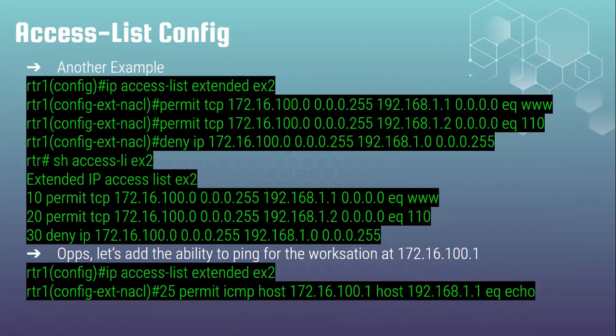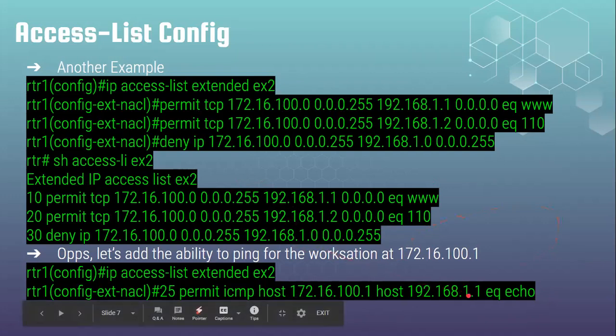Because it's one thing to build an access list, but when you actually start applying it, I think about where I apply this, right? If I apply this at an interface next to the server, it won't be the same. Remember, I have to keep in mind source and destination, right? And when the server sends the traffic back, the source and the destination are going to be flip-flopped, right?